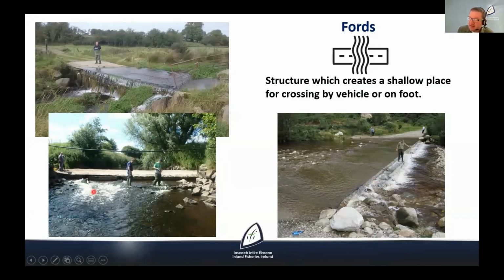This situation here, got a couple of sort of pipes through the structure, high velocity water coming out of that. No fish is going to make passage to that. This one is obviously a jump up on top. So yeah, all structures that go into rivers, people need to be very thoughtful about how you put them in and how they affect the river.